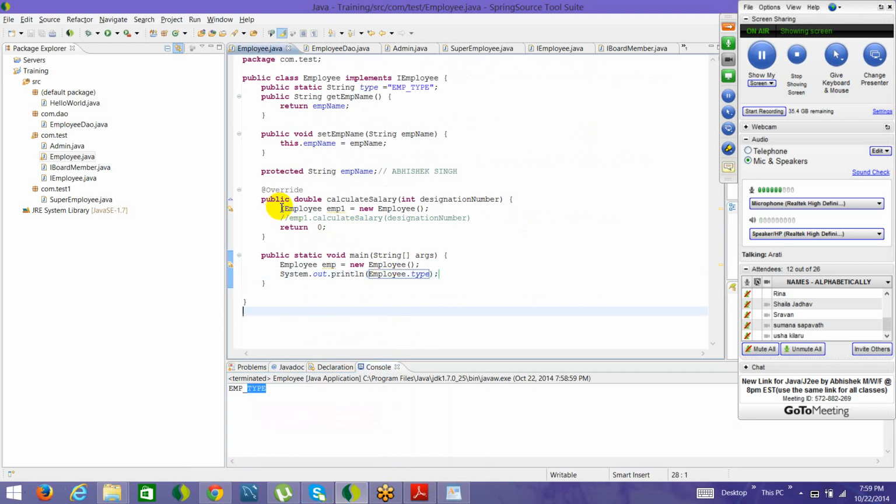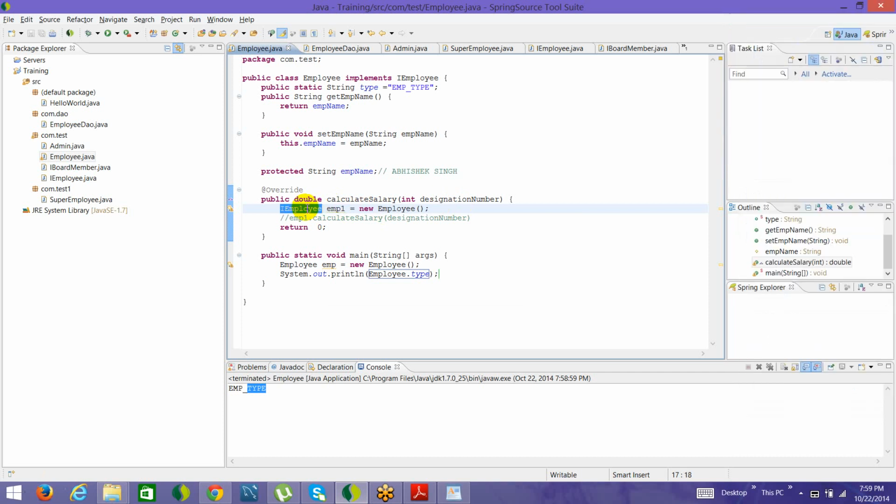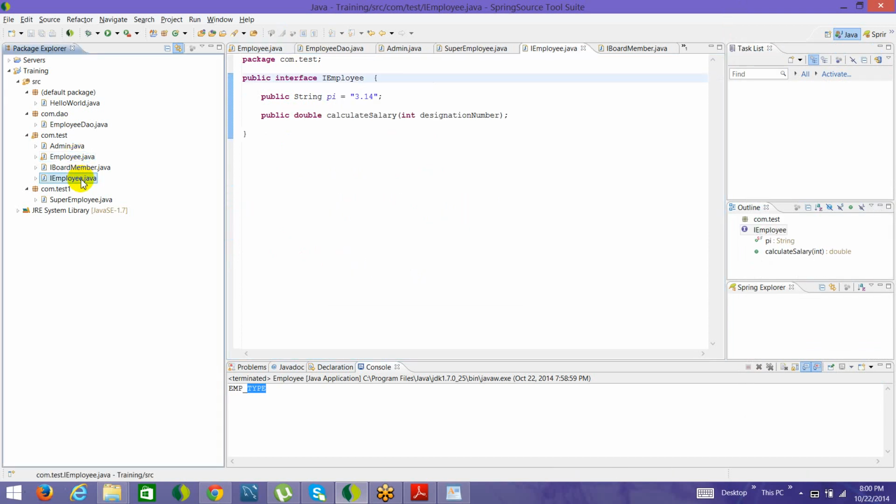Yeah, this is where it is. So basically an interface can refer to the actual objects, and the way in which you can use the actual Employee object, like, if I'm using the Employee class here to refer to it, similarly I can use the interface as well. The reason why this is being done is, say an employee can refer to employee or contractor or subcontractor, and they can all implement IEmployee, right?